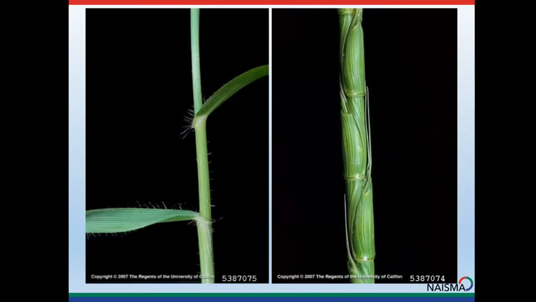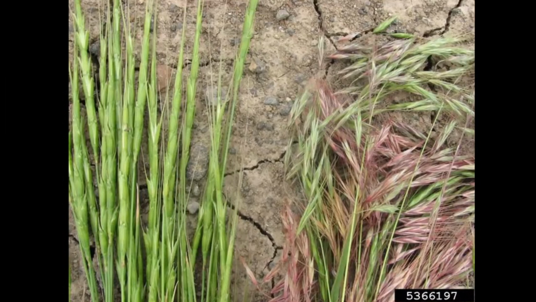Here you can see when it's green, that really cylindrical shape to the seed head, to the flowering panicle. You can see it has awns coming off of the glumes on the spike, and you can see the hairy nature of both the leaf and the leaf collar in this instance. Here's an example I like on this slide because it showed the difference between the jointed goatgrass and what maybe more people are familiar with in rangeland situations, the Bromus tectorum or cheatgrass. So you can see how almost straw-like it is, really cylindrical, doesn't open up like most of our grasses do once it comes out of the root.